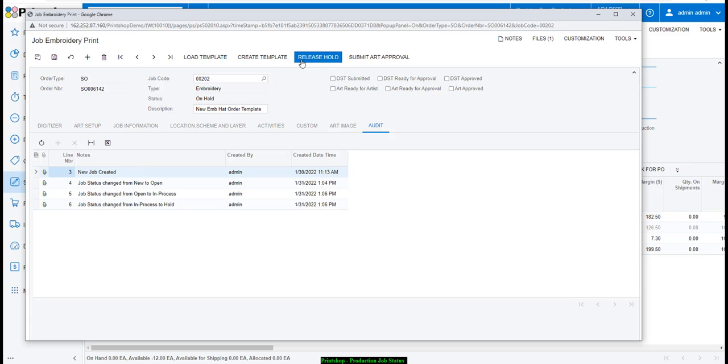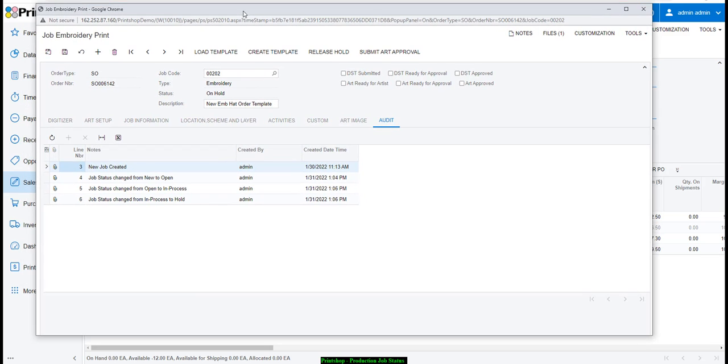So I'm going to go ahead and put it on hold, which basically tells everyone in the department that this job is on hold. Now again, using Acumatica's business events, you can write an event to trigger and send an email notification to the sales rep or to the CSR or to your customer, notifying them that this job was on hold. So that's a really nice, cool feature that you can make use of using different statuses.